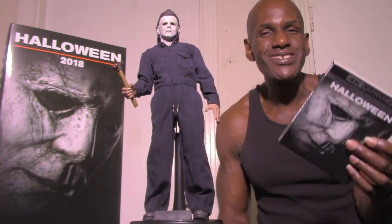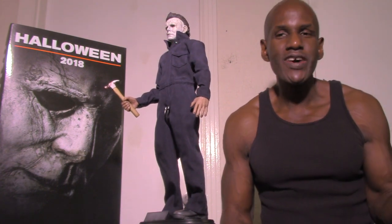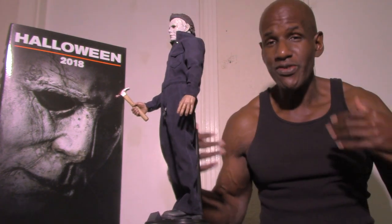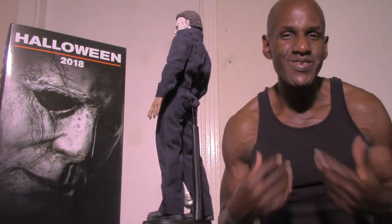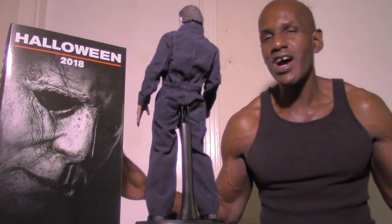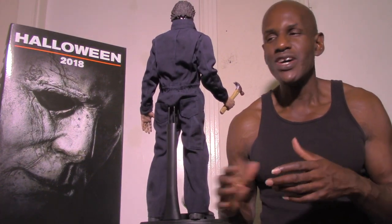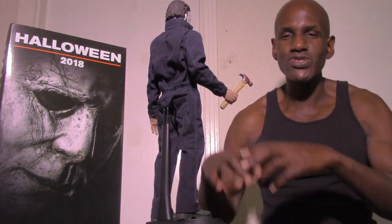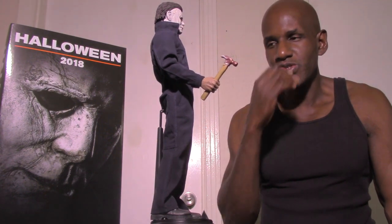I did get to see this in the theater a couple times, I forgot how many times exactly. And of course, this film is a direct sequel to John Carpenter's 1978 Halloween film, which is my all-time favorite movie. It retcons all the sequels in the series, from Halloween 2, 1981 and on. So none of those apparently exist in this new Halloween timeline, which is okay. So this is a direct sequel to the original film.